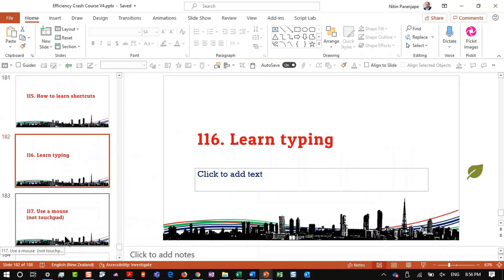This is something which I can't demonstrate, but it's really important. Even though voice is becoming a major input methodology today, typing is not going anywhere for at least a few years to come. But the problem is most people have never learned typing the right way. Please invest your time and energy in a typing tutor. There are hundreds of free typing tutor software available online. Spend 15 minutes a day. Initially your fingers will pain, but later on there is an enormous amount of benefit.